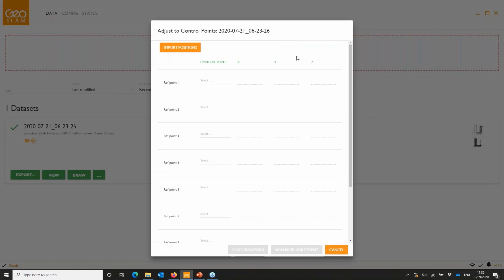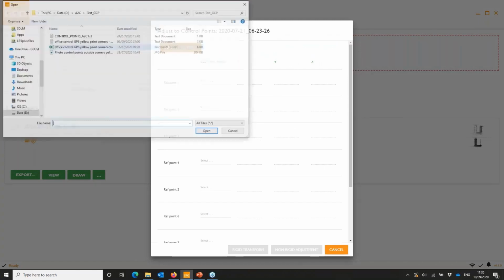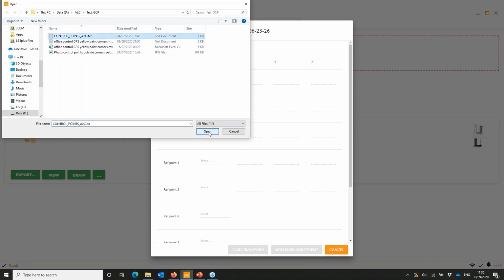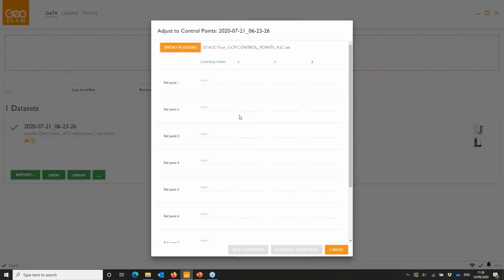And that's how the interface looks at the moment in the software. You import the data through here and select the file that I've prepared for the reference points. So that should be okay. And then for each reference point, unfortunately, at the moment, all of them are listed here. So I am not able to choose them out earlier or delete them if I know they are not correct.